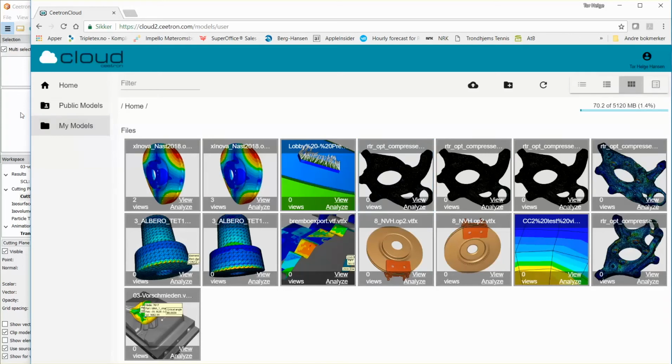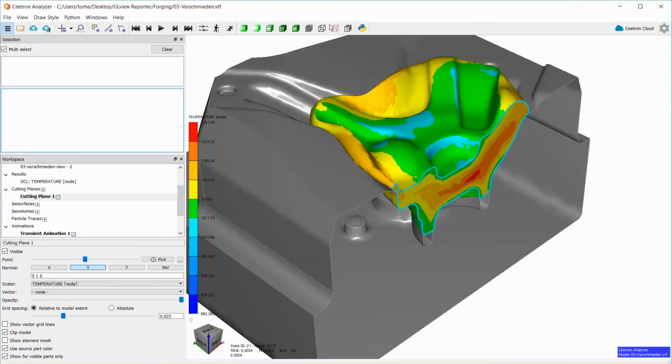So I will return to Analyzer, and I will then see the two icons to the left in the user interface: send to cloud and send full model to the cloud. By clicking these buttons, I will send the model directly to the cloud with one click only.